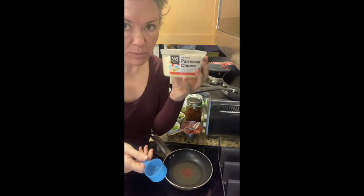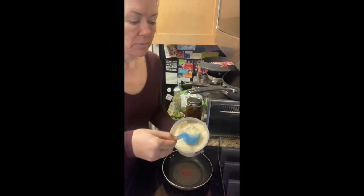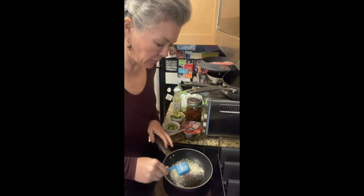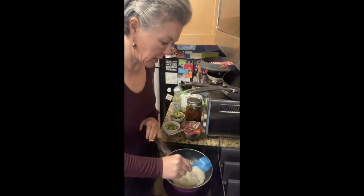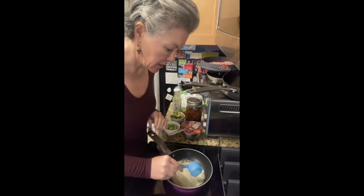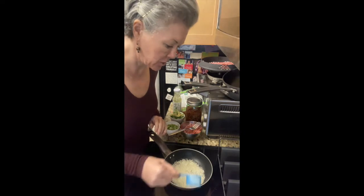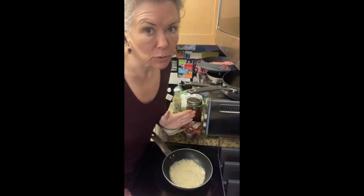What you need for this is grated Parmesan cheese and a two-tablespoon scoop. All you want to do is sprinkle the cheese evenly over the bottom of a frying pan. If you use a small frying pan, it helps. Depending on the thickness that you sprinkle, you might need to add a little more — basically you just don't want to be able to see the bottom of the pan. Your heat should be on medium, like a grilled cheese.